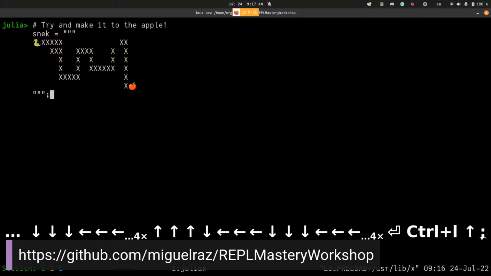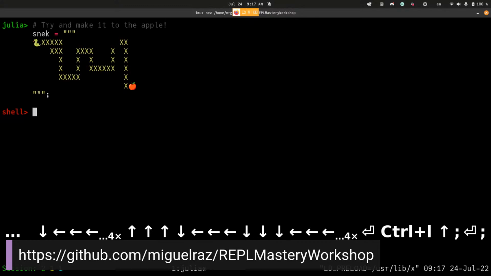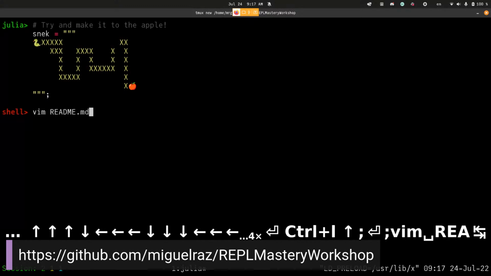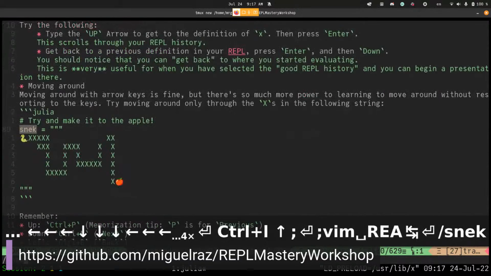Actually, that should be with a comma. I'm going to show off something, but I'm going to explain it later. You can pull up a shell, enter into your editor, and then go snake.